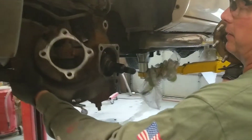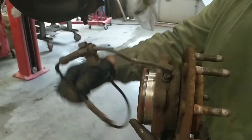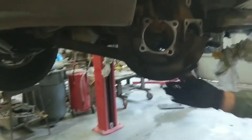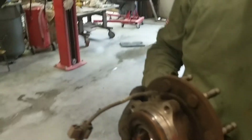So the speed sensor comes with most of them. If it doesn't, you just unhook it right here and put the old one back on and feed it back up the way it came. The connection is all the way up here at the shock — right in here. I always lay this up here so I don't forget to put it back on, which is easy to do.